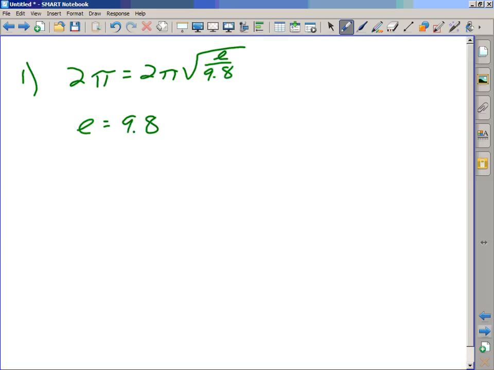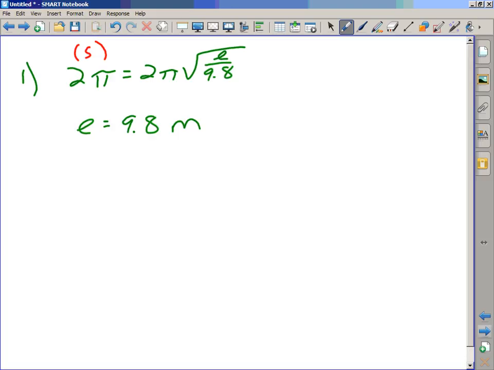Units. Meters. Check out units, if you will, for me here. I'm going to have meters. The 2 pi and 2 pi, right? Unitless thing here, except this 2 pi is a period. What unit should that period have? Seconds. Standard period, right? And this should come out in seconds. So this entire side of here has to come out in seconds.